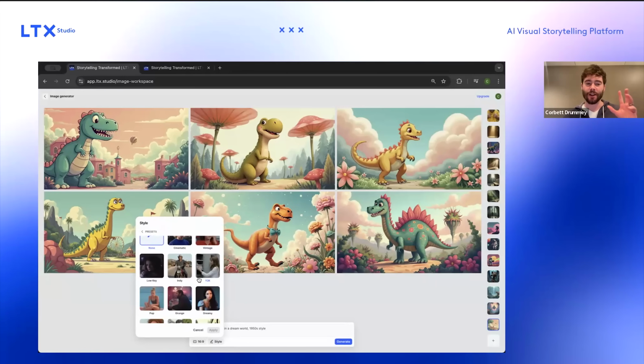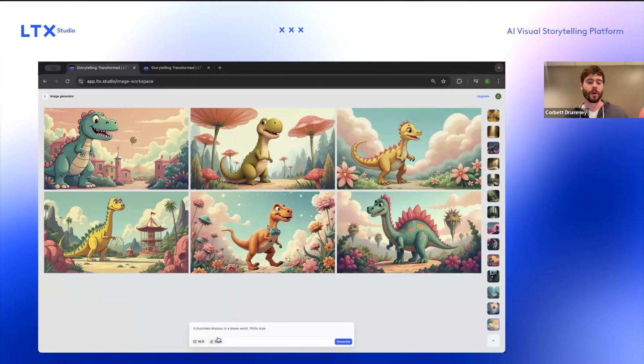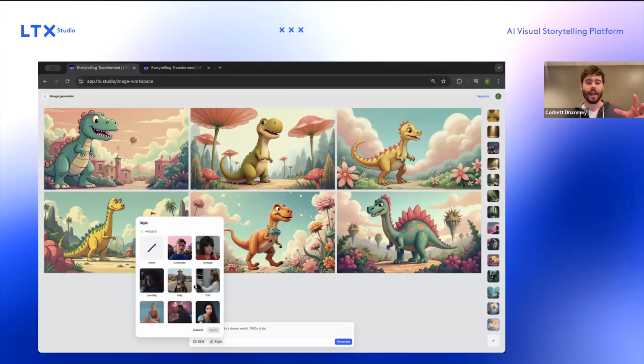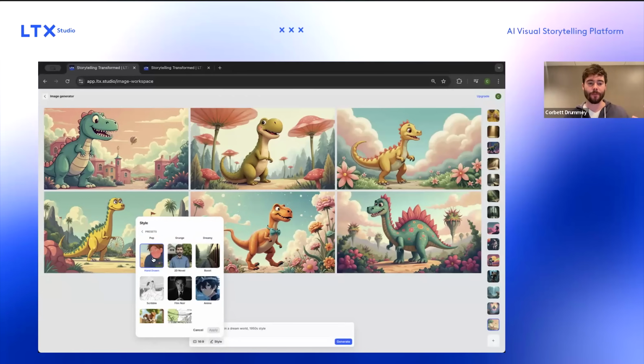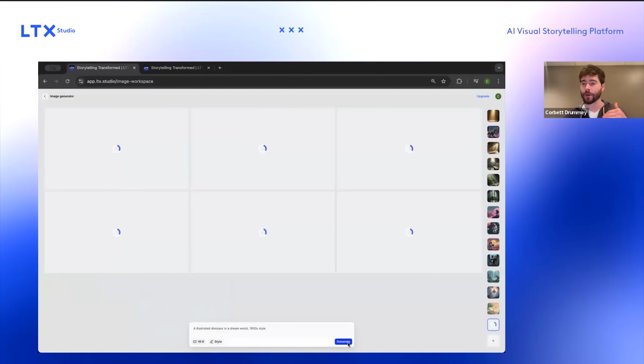Great point, actually, because here's another thing we wanted to mention. You might notice some new styles here. Before, when we first started LTX, there was a bunch, and then we've edited them down a little bit. You might notice a couple of new styles depending on when you last used the platform. There are some new things to play around with in the default style category. There are some big things we're releasing, but we're constantly tweaking the little things.